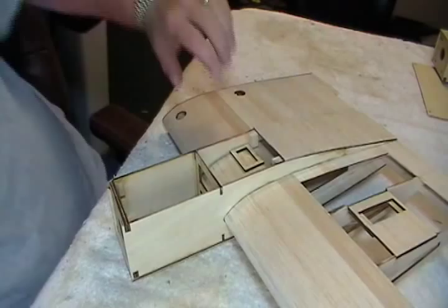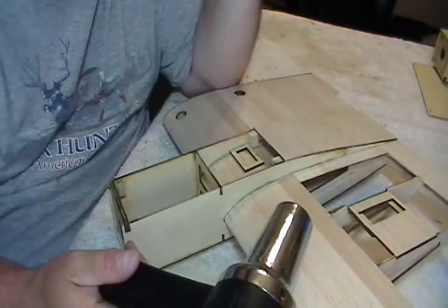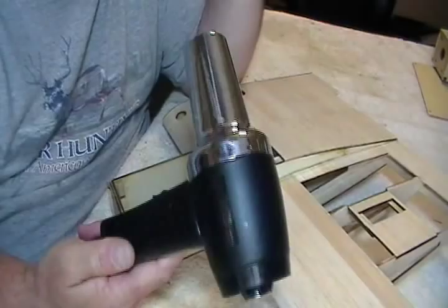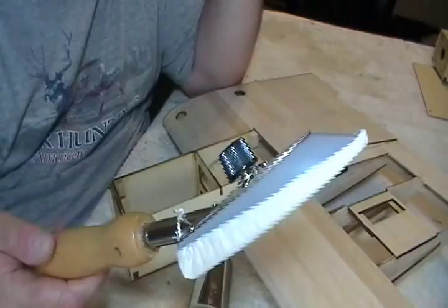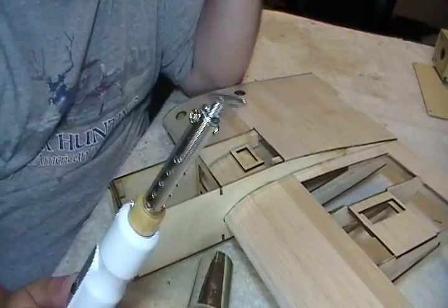The other thing you're going to have is a good heat gun. And these are like $20. This is a Top Flight brand too, but Tower Hobbies. I get a lot of my stuff from Tower Hobbies. So these are like $19.95. I think the heat sealing iron, covering irons are somewhere around $20 to $24. And I believe the little trim seal is somewhere around $15 to $19. So not a big investment, but you're going to have them.